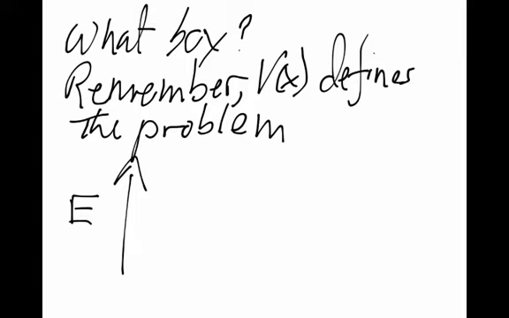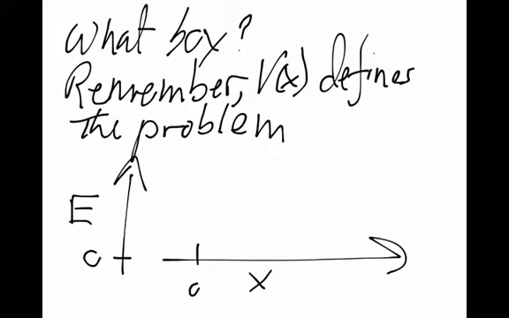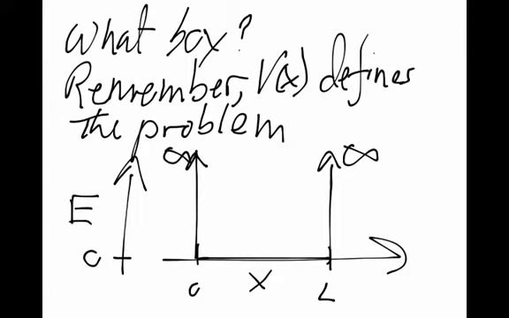So let's think about this graphically. We've got energy as the y coordinate here. We're going to have position x, and we'll put the x-axis on the 0 of energy there as normal. There's going to be some point 0, and why don't we make this the edge of a box? What the box is going to be is something where the potential is going to go directly up to infinity, sharply up to infinity, an infinitely deep and high wall there. And then on the other side, at some distance we're going to call L, we're going to have another infinitely high wall. So there's the box, this space between 0 and L, where the potential is 0, that suddenly transforms to go up to infinity.